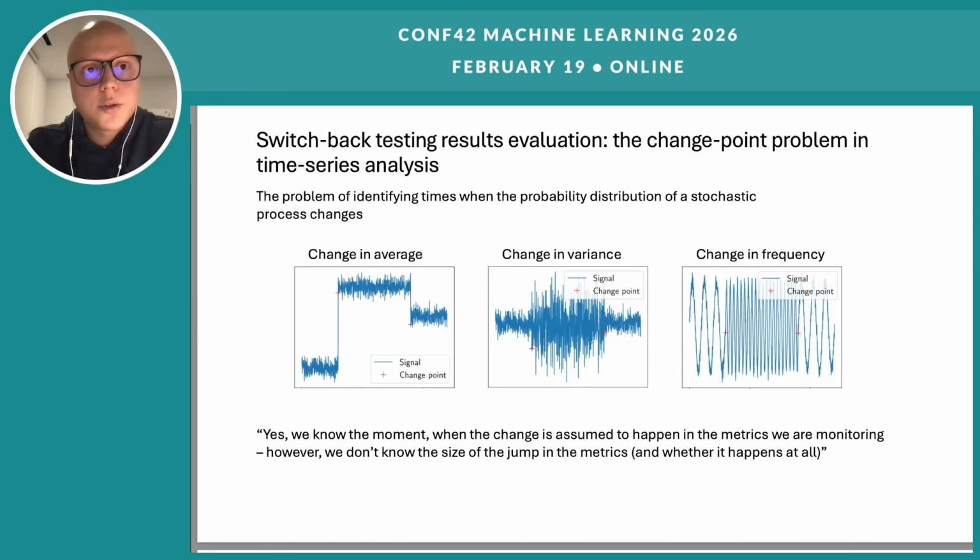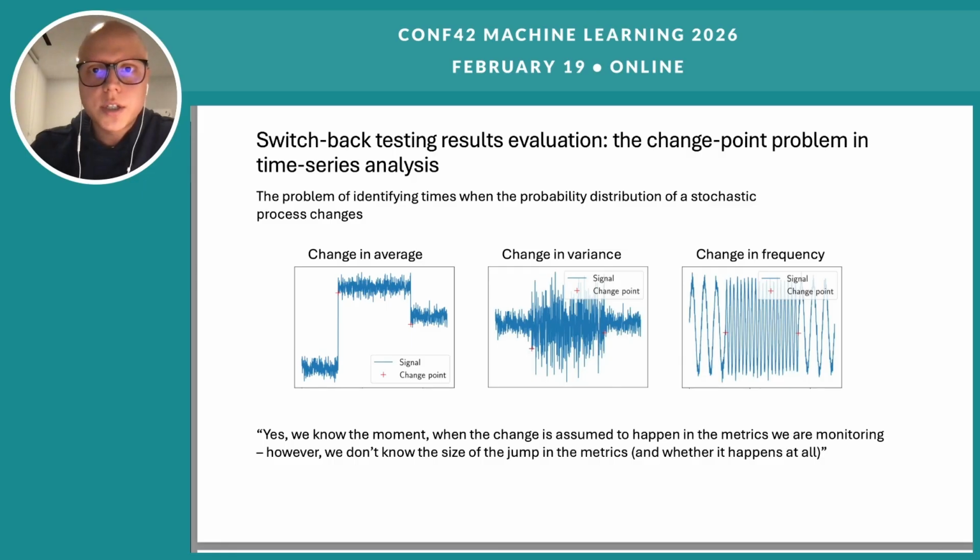So with switchback tests, it's a bit more complex, and results evaluation is a problem that is known as the change point problem in time series analysis. So basically, you need to identify the times when the distribution of the orders or sessions or any other objects that you link to the final order that is being made change in time, and to make a step back.